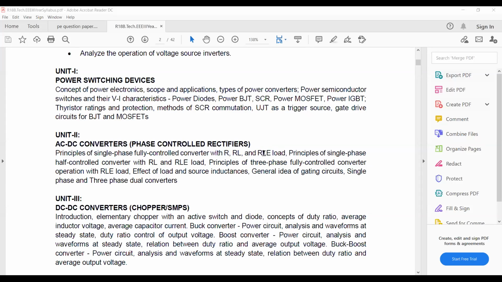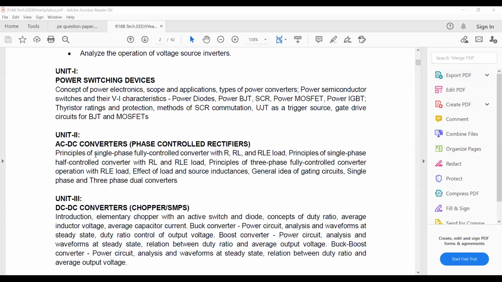So where do we use this application? Whenever you want to start an electric train, to start the electric train, no need to apply external power. If the power electronic circuit is operated with the firing angle greater than 90, the motor will act as a generator and it generates the power by itself. So these type of vehicles we require, self-propelled vehicles and self-generating vehicles. So fully controlled converter, we have taken the problems also, right?